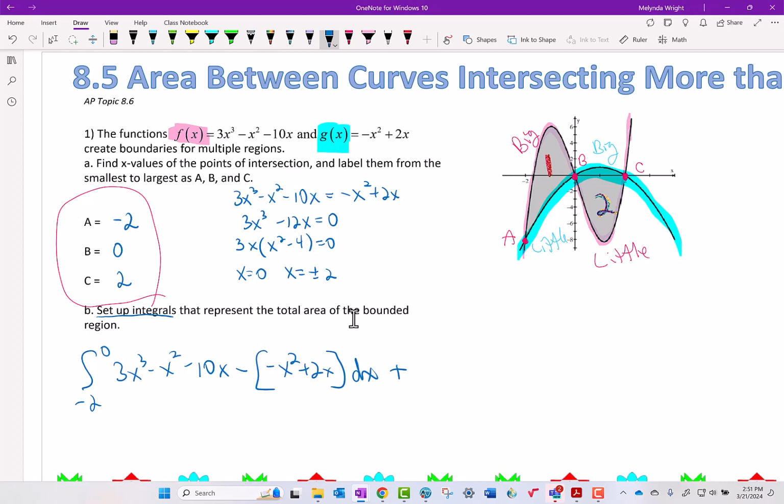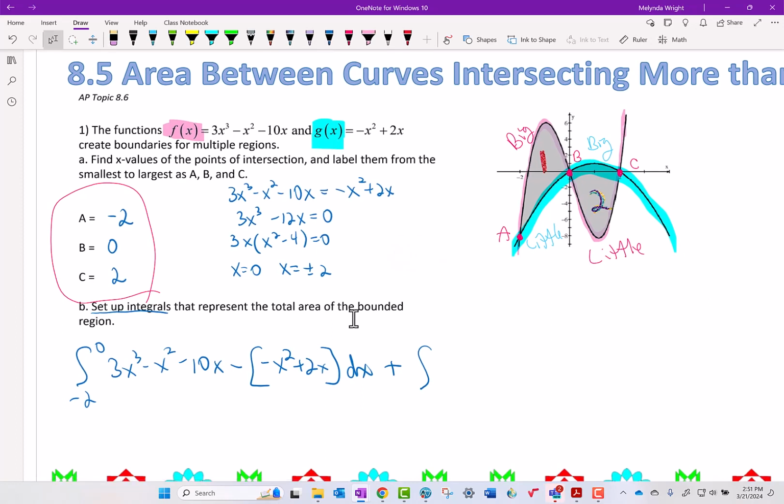The next one, we have to switch their places. The big one is the one that's higher up. Remember when we were going with respect to x, the bigger one is the higher one? Do you remember when we were going with respect to y? Which way is the bigger one with respect to y? To the right, to the right. So that's just something we need to keep in mind as we're working. But we're going with respect to x, which I know many of us are way more comfortable with. So we're going to go from 0 to 2. And the big one is the blue one, so that's the one that's the parabola.